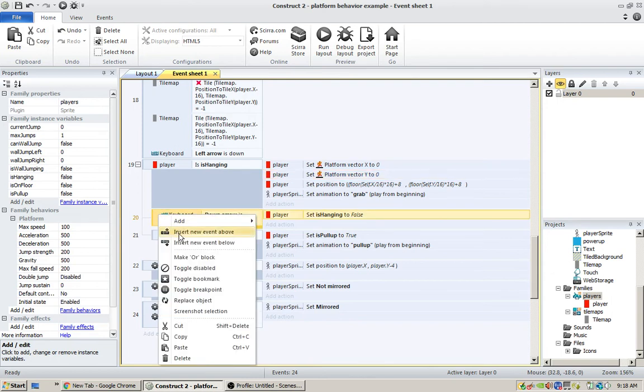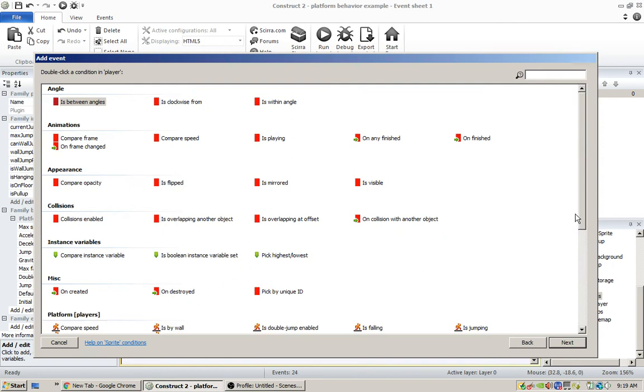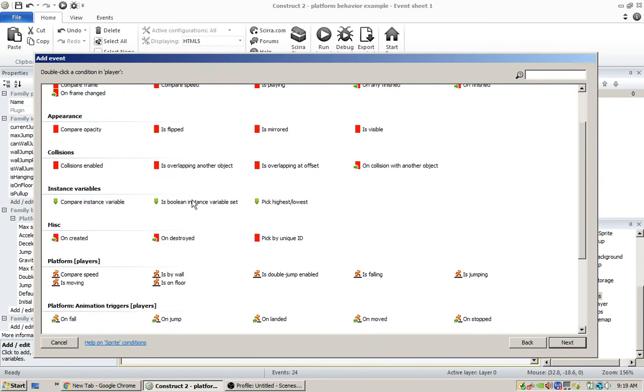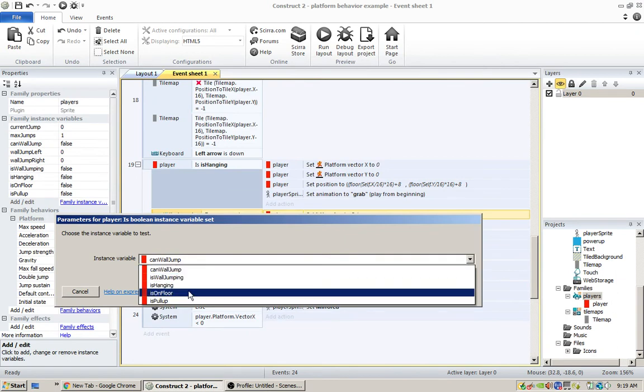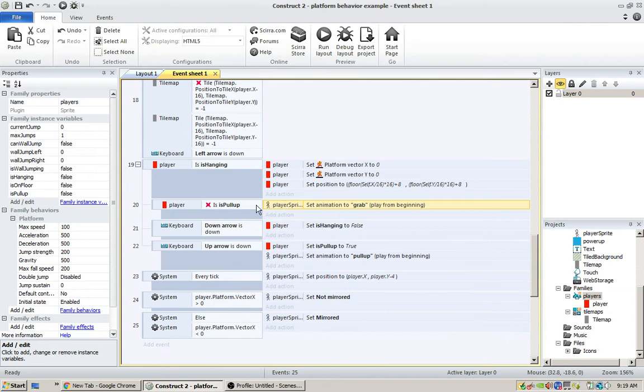an event above here, checking if it's is pull up to true, and then invert it, which means is pull up false, and then drag this grab animation down into that. So the grab animation will only play if is pull up is false, if you're not pulling yourself up yet.